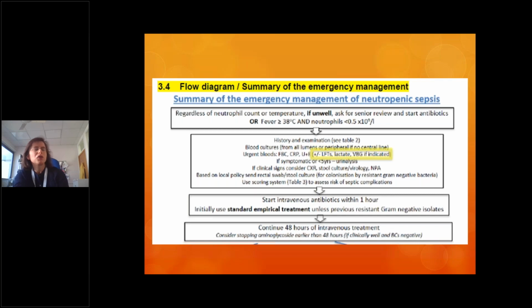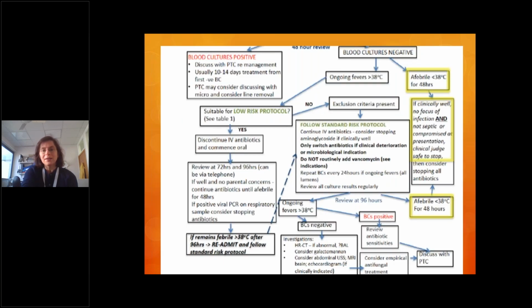About continuation of antibiotics, and whether your child has a documented bacterial infection or not. You will know what the response of the child to the antibiotics has been. So that's what happens at 48 hours, this magic number. If the blood cultures are positive, then you're going to continue based on the isolate, but you're not going to narrow the spectrum of antibiotics anyway until the child is no longer neutropenic. If the blood cultures are negative, then you need to consider how the child is clinically and whether there are ongoing fevers or not.